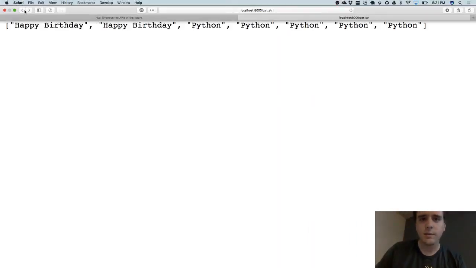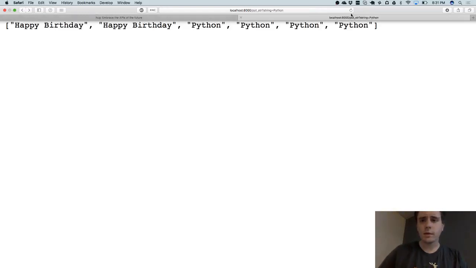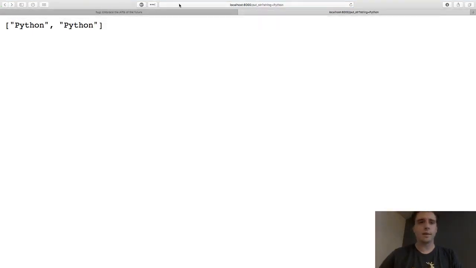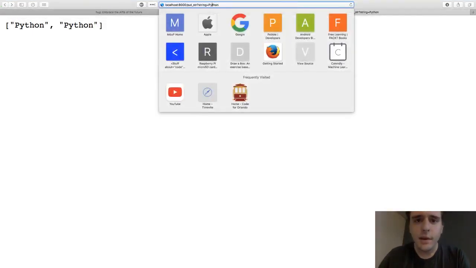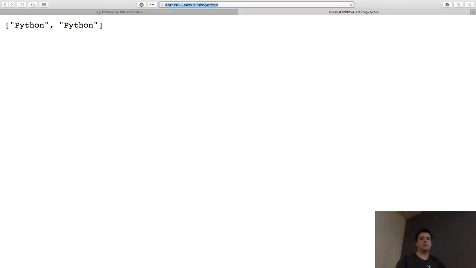So let's actually go back. So actually, let's go here. So our get string, we have an empty list. So we're going to reload this. It's going to add in Python twice, and then instead of put string, let's do our rem string. Run it once.